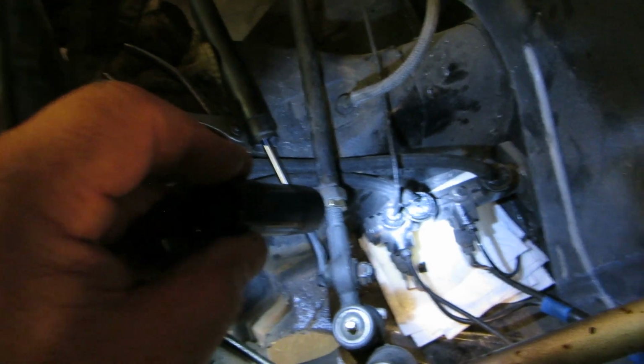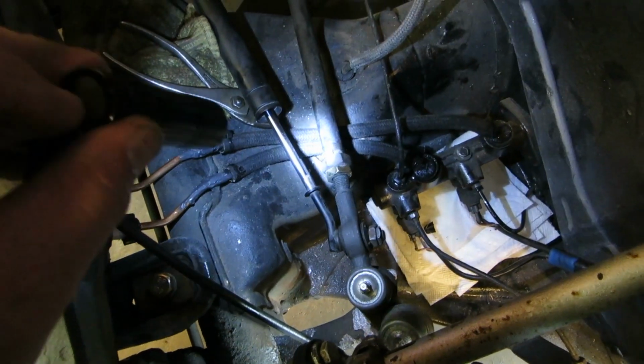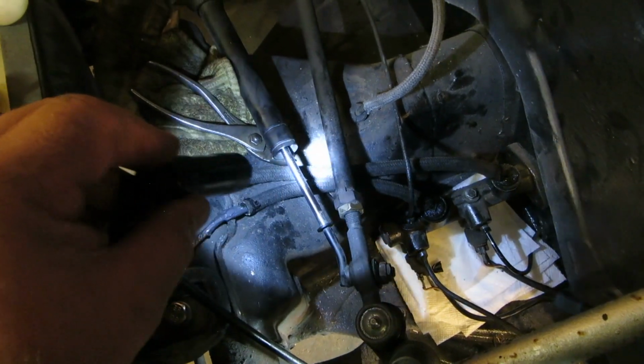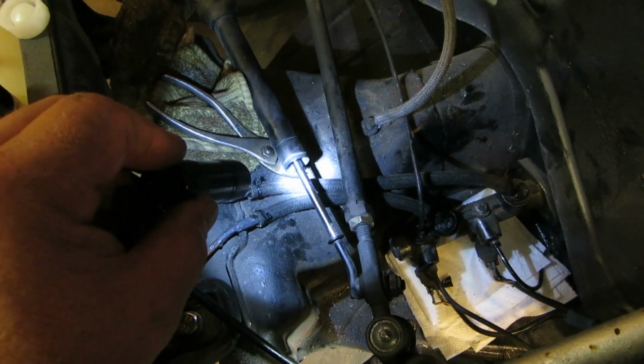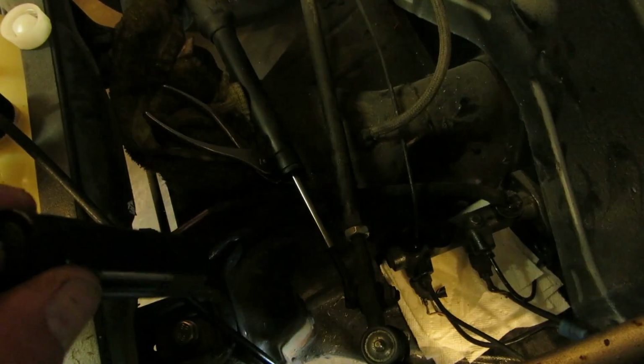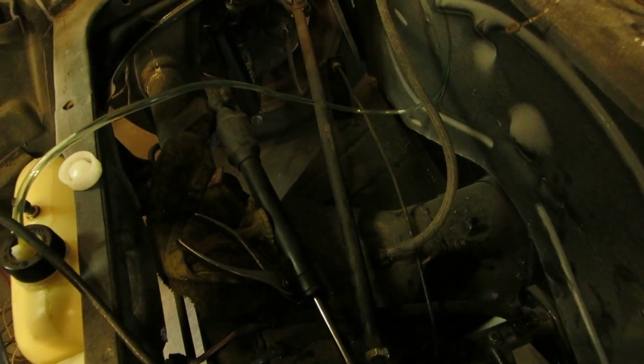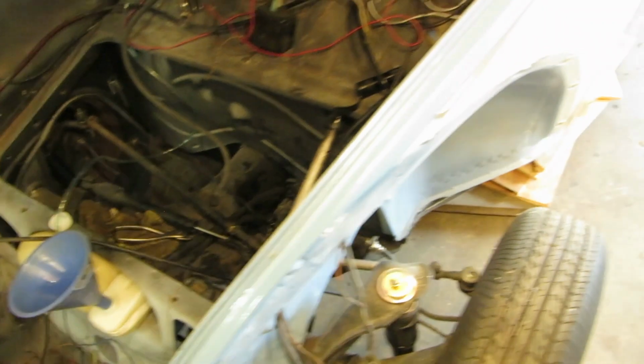Well, now I can bleed my brakes. You know, it's not pretty, but it works. I've got it out of the way of the steering linkage and the steering stabilizer, and I got it spot tied down to that little bracket there, so it should work all right. It should work pretty good. It's awful difficult putting a car together without having the right parts, but sometimes that's the challenge.